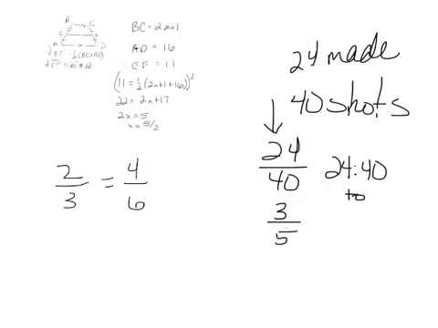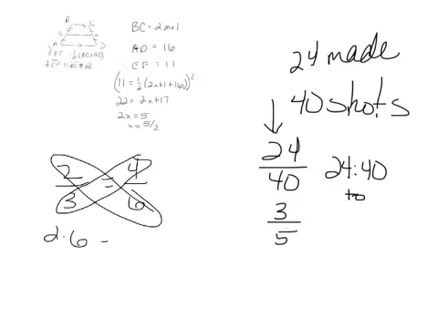Do the cross product. The cross product means multiply the circled values. 2 times 6, 4 times 3. 12 equals 12. Once you've taken the cross product, it should be identical. If it is identical, the ratios are in proportion. That's the verbiage you want to use. The ratios are in proportion.